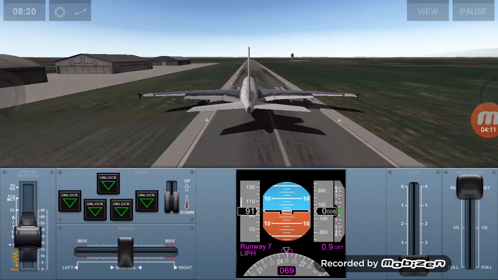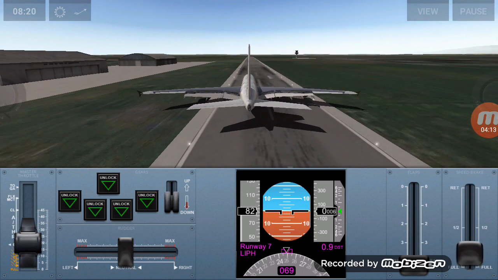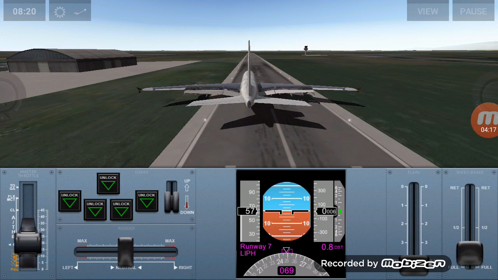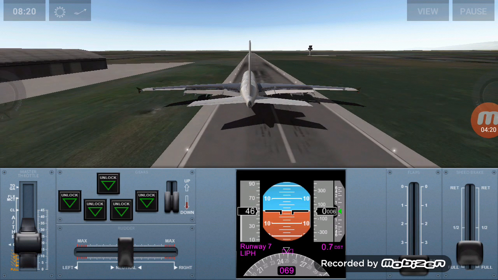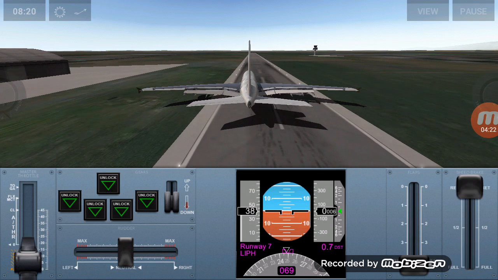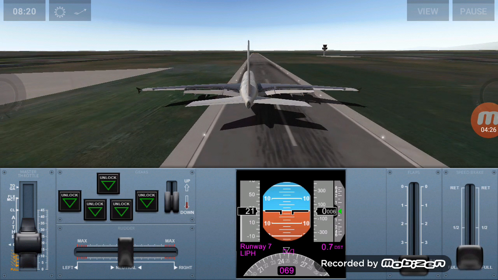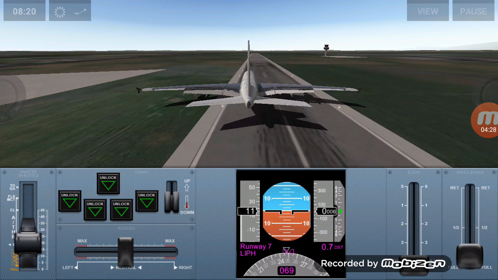That was one hell of a bumpy ride. Well, not much of a bumpy ride. Right now I'm waiting for the speed to reduce. You can use the speed brakes or the reverse thrust. I suggest speed brakes because speed brakes are better than anything because they help us to reduce the speed more.